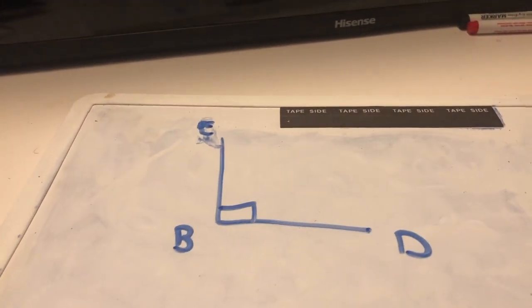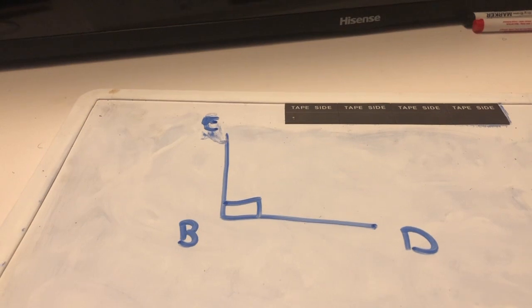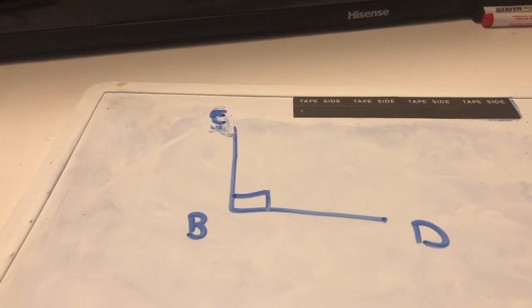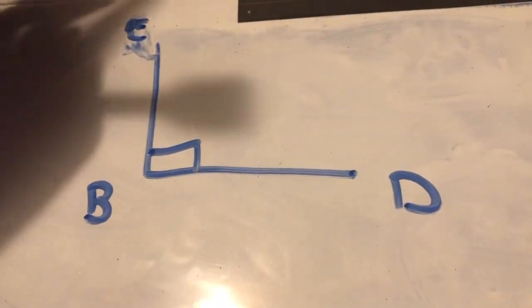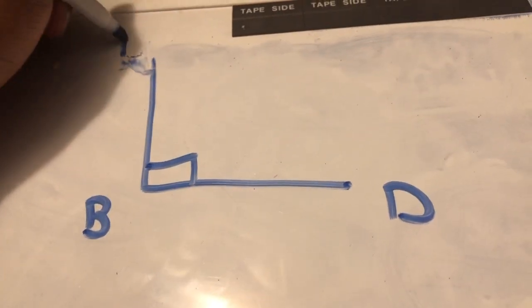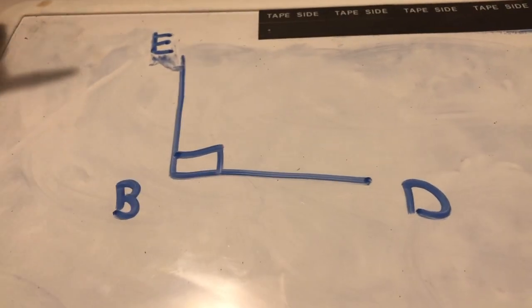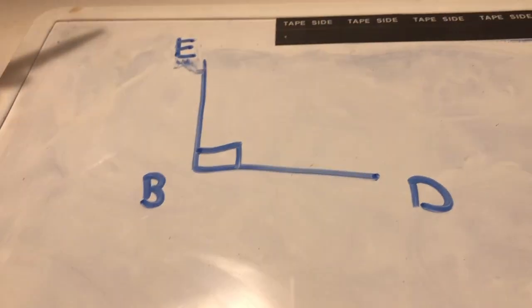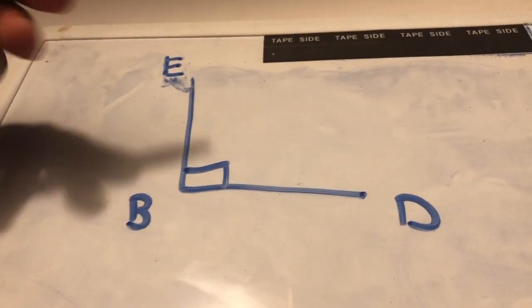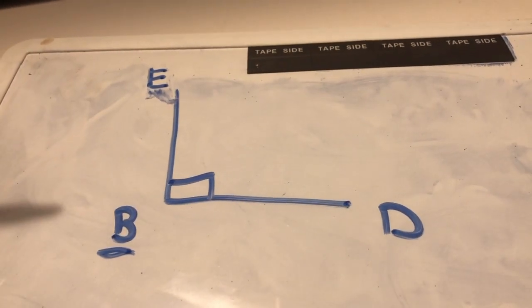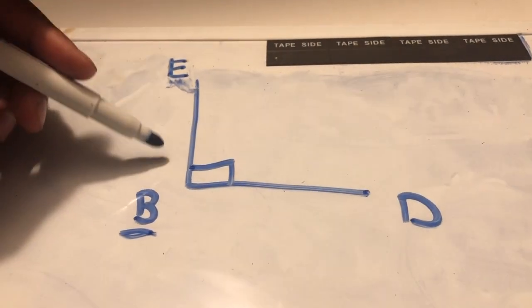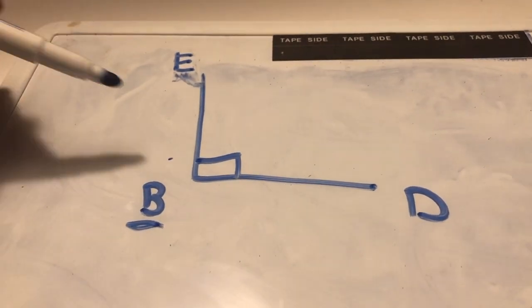So when we're estimating angles, what we want to do is subdivide. For example, here we have a 90-degree angle. Let me write this better. So we have E, B, and D. We call this angle EBD, with B being our middle part here, which is the vertex of the angle that we're looking for. We should be able to determine that this is a 90-degree angle.